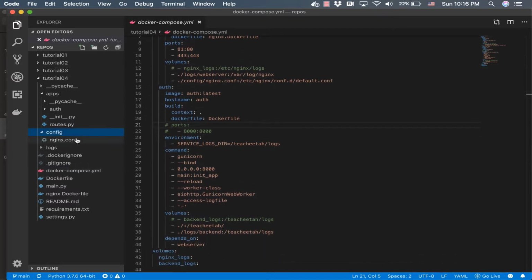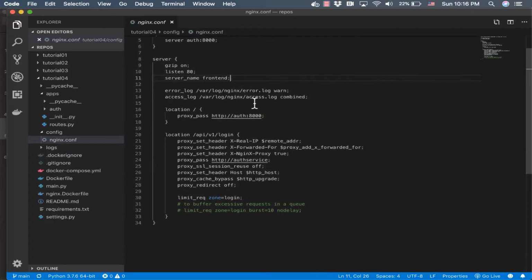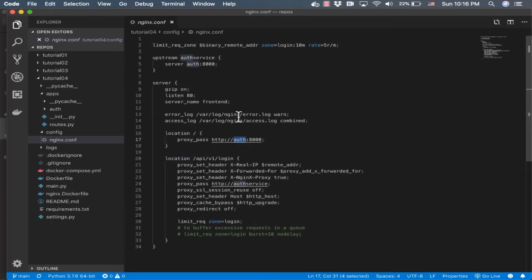Let's take a look at the NginX config. Here is the interesting part. So this is my NginX config. I have defined some configuration, and for the location directive, for the root, everything will go to the auth service for now, under port 8000. And then I have separated the main service from the APIs. For the login API, for now specifically, I have defined the location for the app login, but later on I will change it to auth because it's a generic thing.